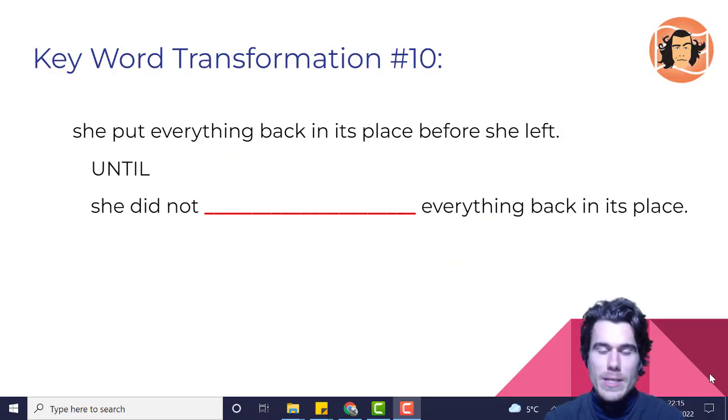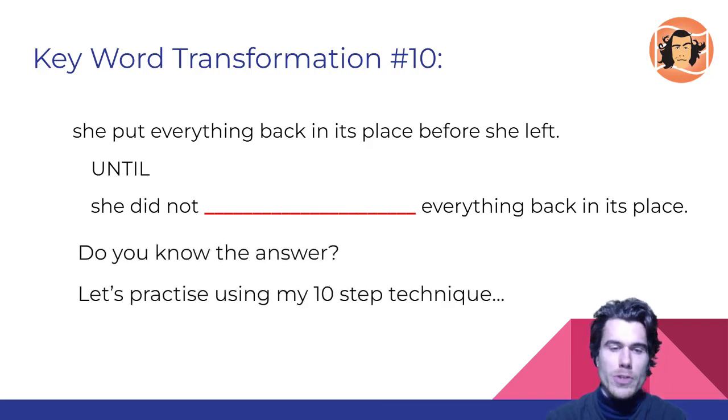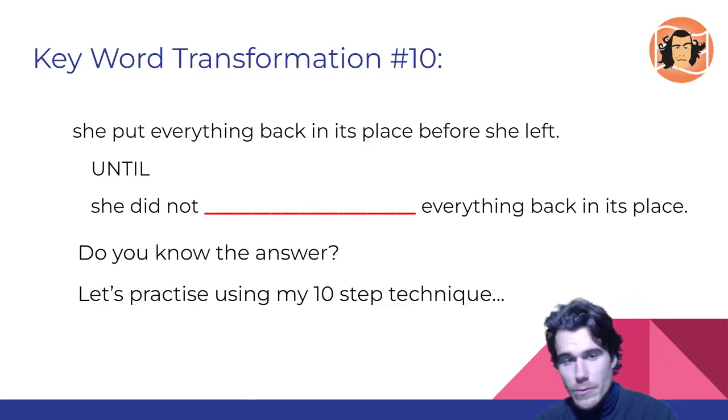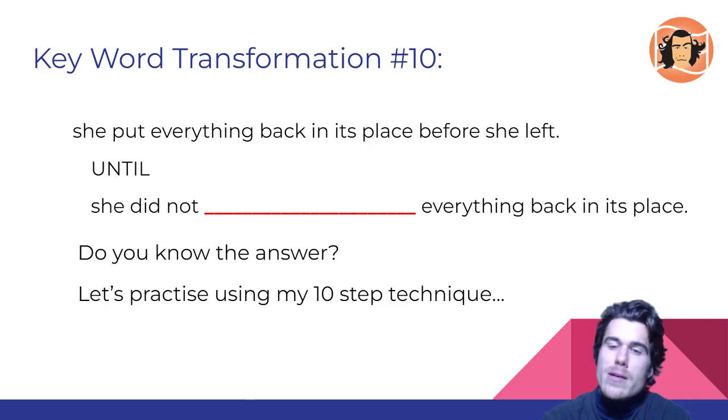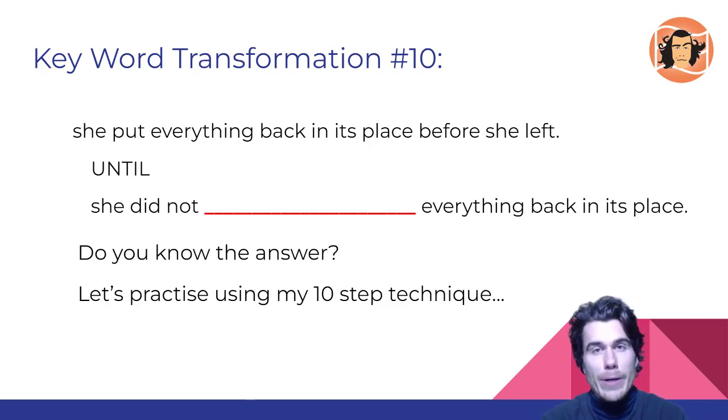Okay, so example 10. Here's the question. Do you know the answer? Maybe you do, maybe you don't. Either way, write it down on your computer or on a piece of paper and then go through my 10-step technique with me to finding the correct answer. When you're ready, press play and we'll go to step 1.